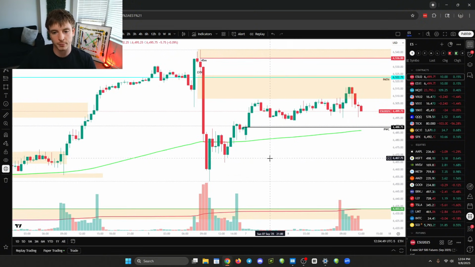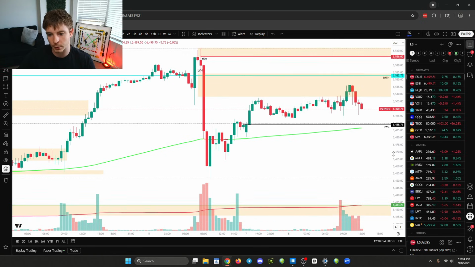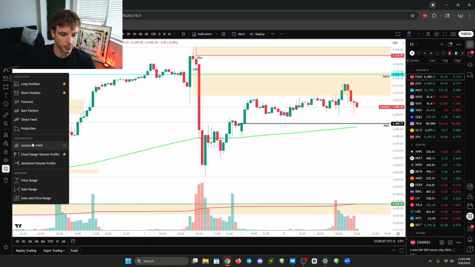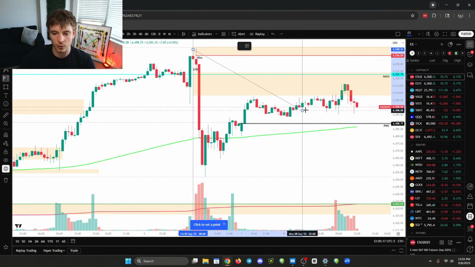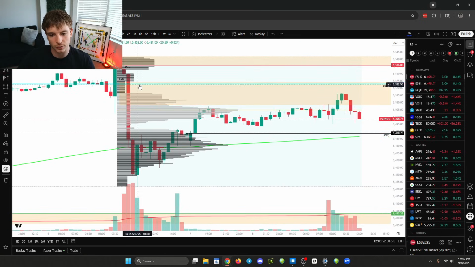Now, let me tell you guys my plan from today. It's Monday, September 8th, and I didn't take any trades today, but let me just show you guys how I came up with a plan for this particular day. You can see this box right here already says LVN, but what I did was I grabbed the fixed range volume profile, I put it right here at this high, and then I dragged it all the way to the session open. For some reason, this profile is only going up to real time.